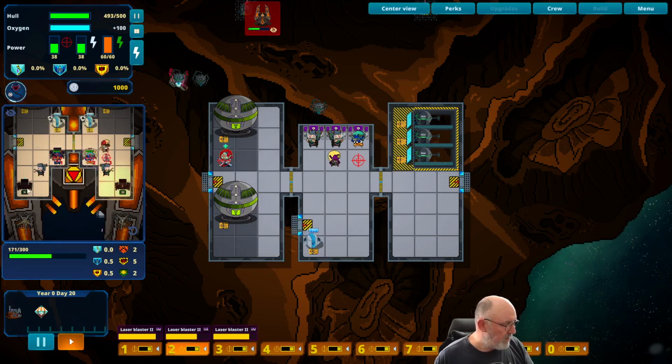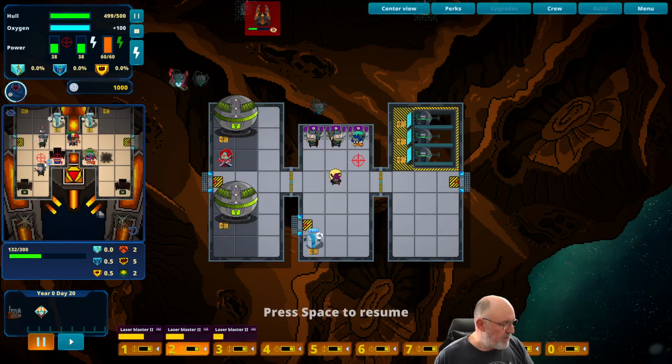Now they're trying to repair this station. We've now taken this one out. And we've taken that one out as well, the engines. 3 has now moved across. So let's go to 3. I can do it from here as well. So let's go and get some of this oxygen.